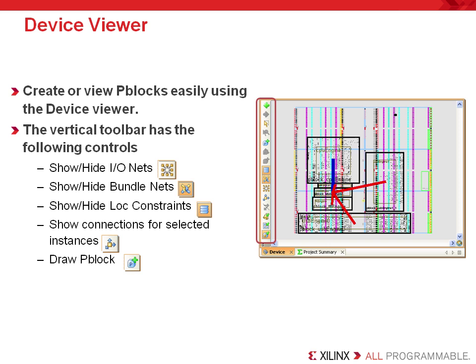The device viewer gives you a graphical display of your design's floor plan with the resources used on the FPGA. You can now easily create Pblocks by selecting a portion on the FPGA. The vertical toolbar provides you with different options with which you can draw Pblocks and control the view of net connections and location constraints.